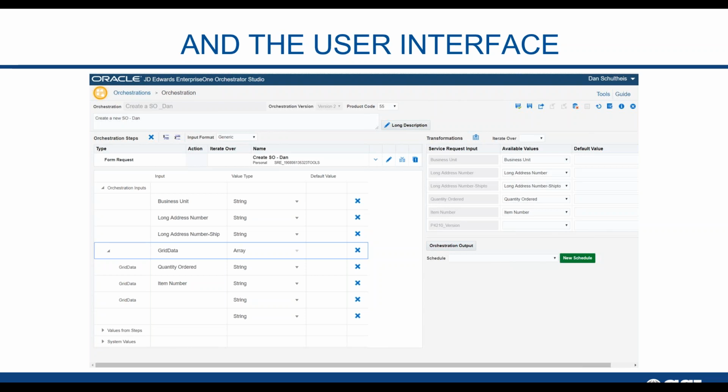This has the same capabilities as any other user-defined object, where you can create it for yourself, you can publish it, share it, reserve it. And notice in the center of the screen that it is considered a quote-unquote custom object. So you should do the right thing and make sure that you are creating them in a user-defined product code so that you can then manage them going forward. But again, very user-intuitive, just like any other UDO.